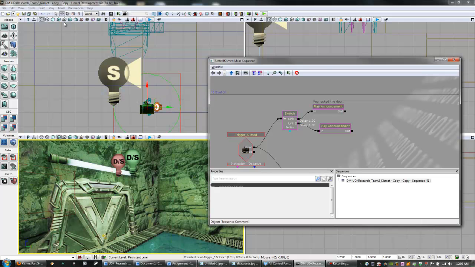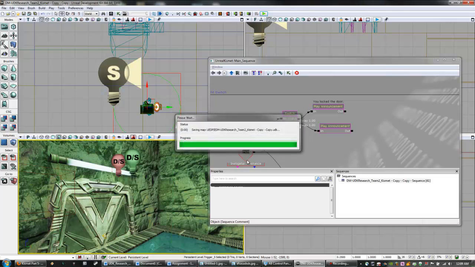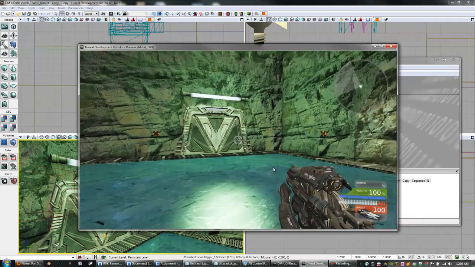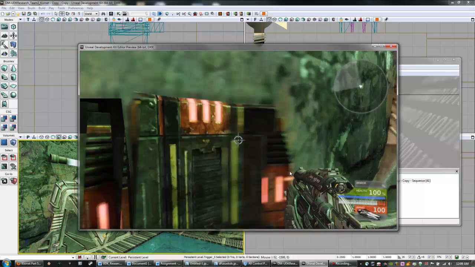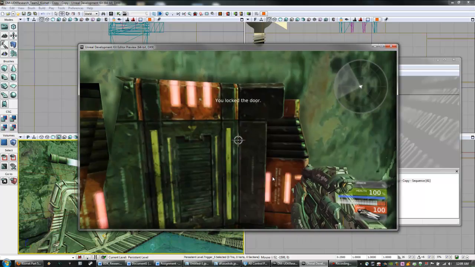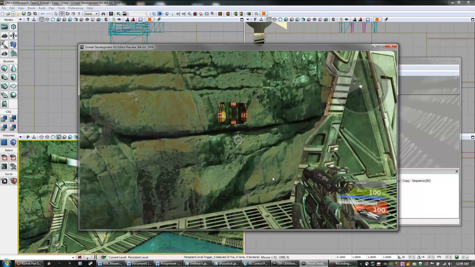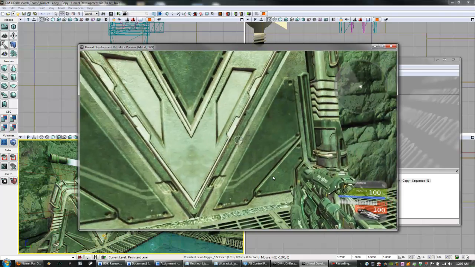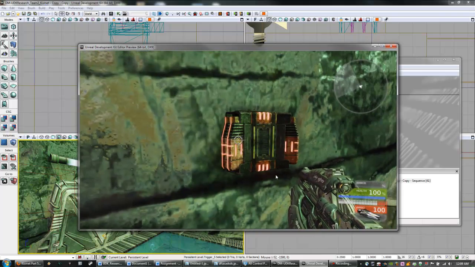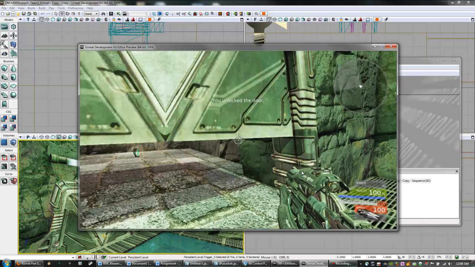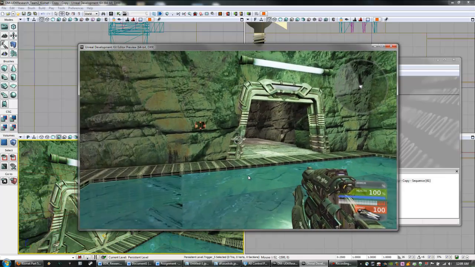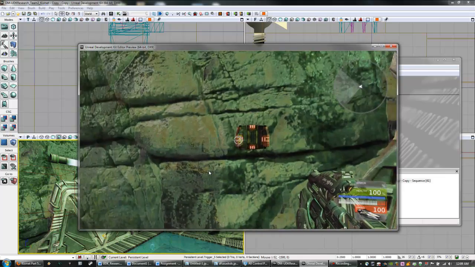So let's see if you get a display. There's our announcement. It's locked. Unlock announcement. That's working nice.